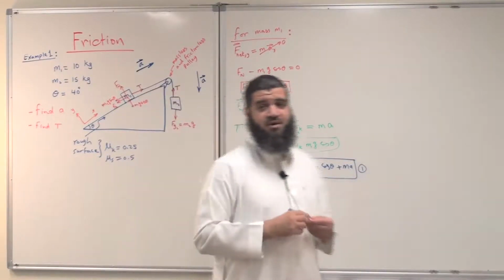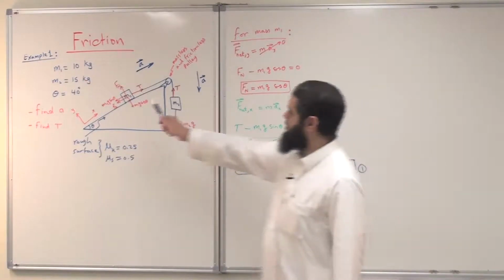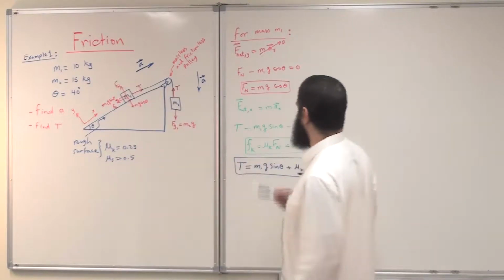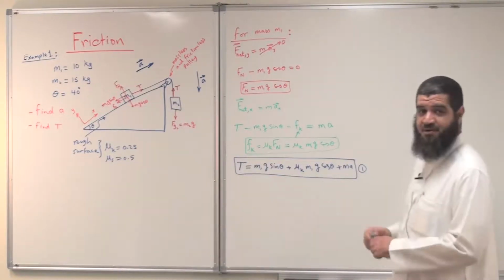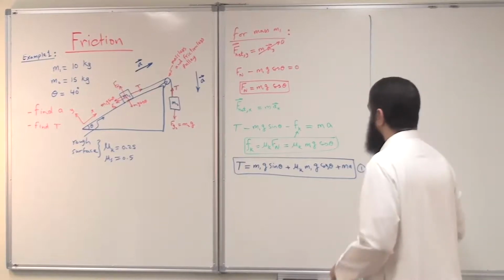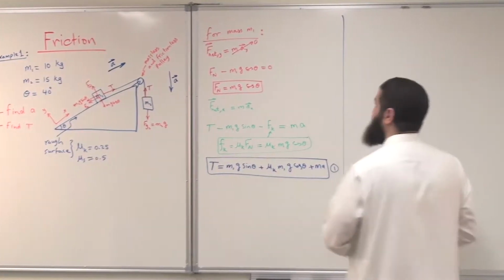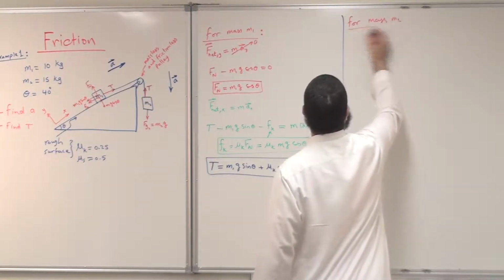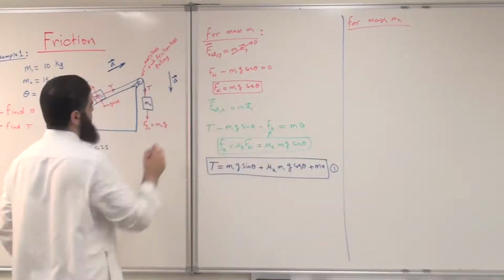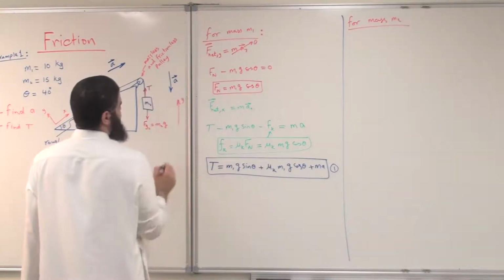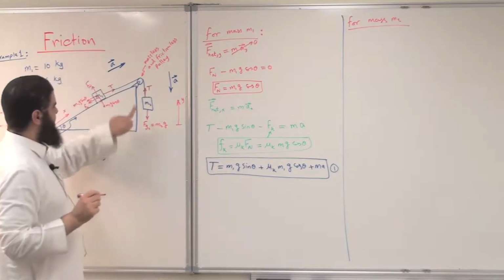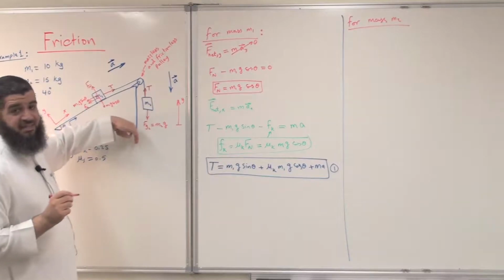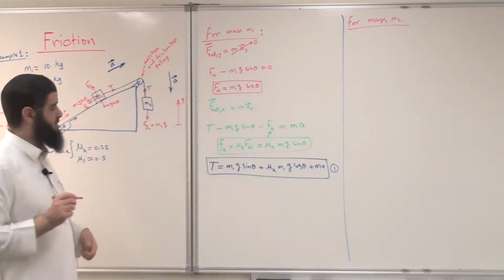Now I am done with the application of Newton's second law on the mass m1, first along the y-axis, second along the x-axis, and I am left with this equation number 1. Let us now proceed to mass m2. For mass m2, the motion is purely along the y-axis. Okay, so this is my positive y-axis. I have the tension in the positive y direction, Fg2 in the negative y direction, and the acceleration in the negative y direction.